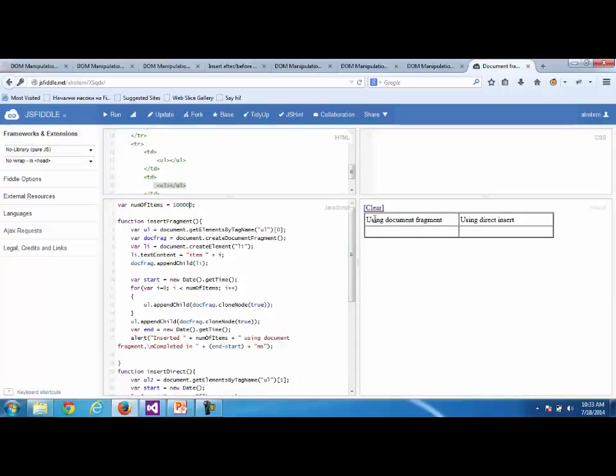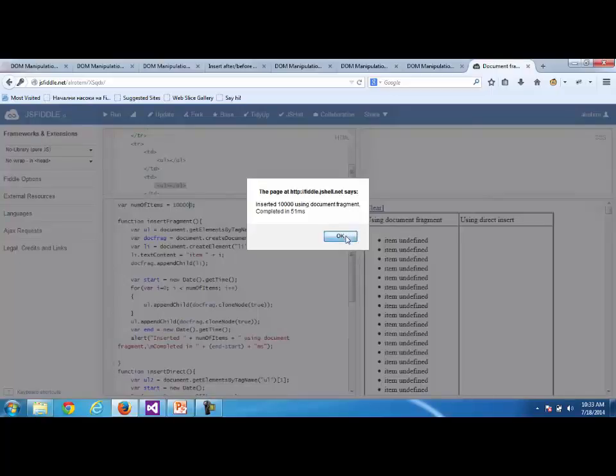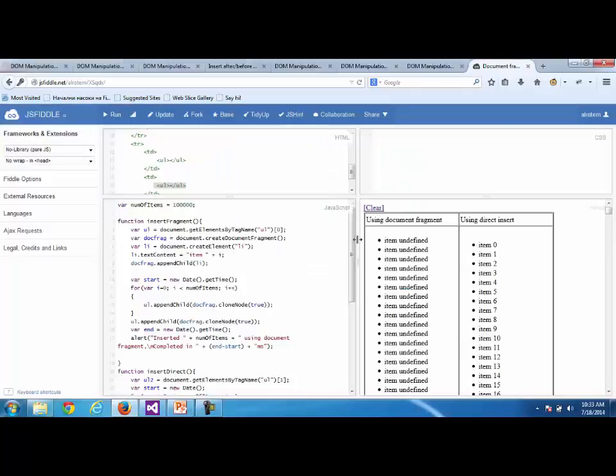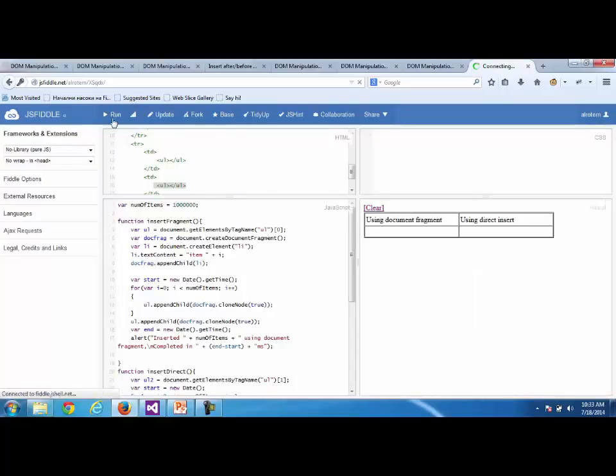Again, 51 milliseconds, and a bit slower here. So now we have a large number. Okay, this is already becoming too slow for it.